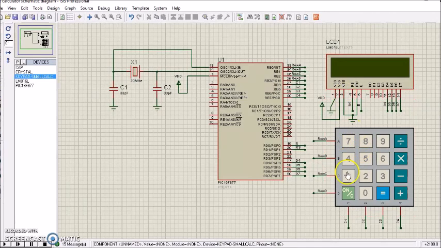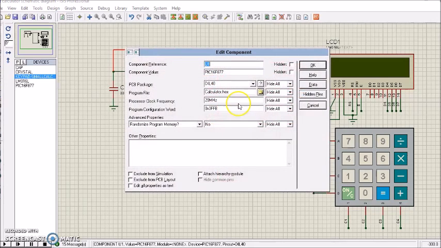Okay, this is our keypad. We can click the button to display the number. Okay, first, before we start the debugger, we need to choose the hex file.